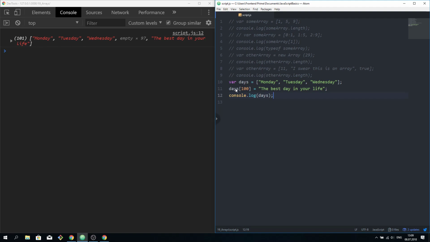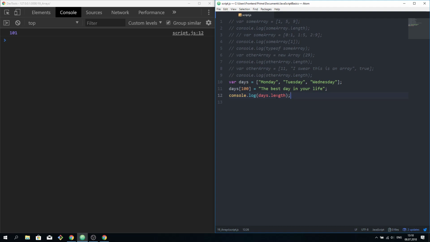Okay, and about the length, it simply calculates the last index and adds 1 to it.